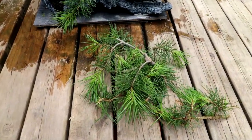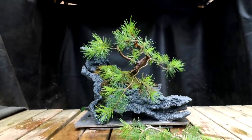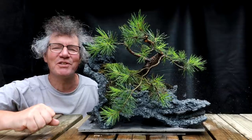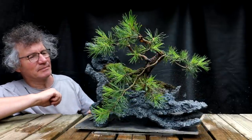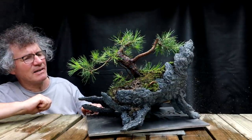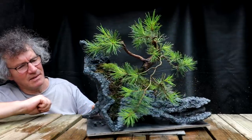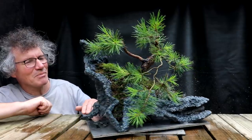Here's a look at the branches I took off today. Let's have a final look at the tree. I'll spin it around so you can see it from all angles. I think if you had given this pot and this tree to a hundred different people, you'd get a hundred different designs in the end — each person would do something different. There's still a lot of growth to come out the back side.